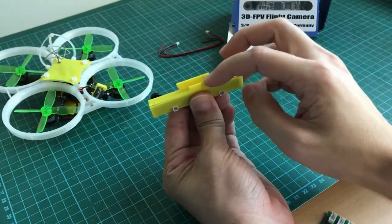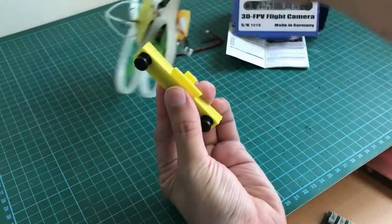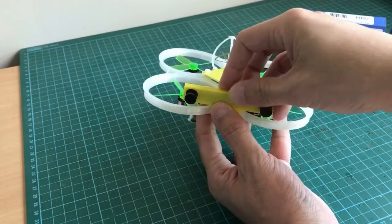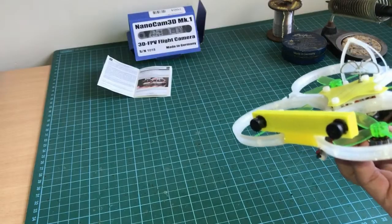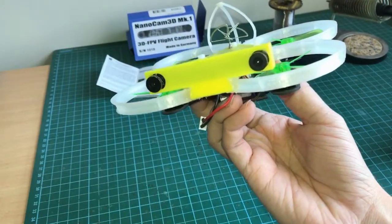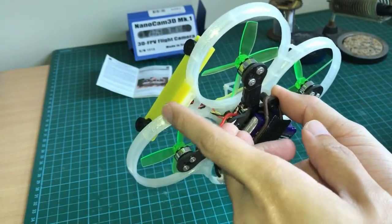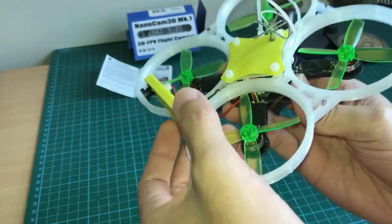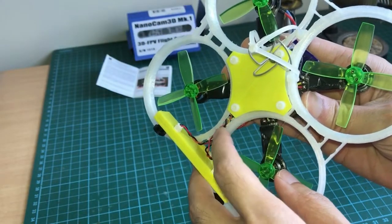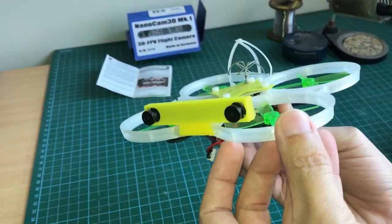The clips here are for securing the entire case to the Flex RC, with screws inserted to secure everything. The 3D stereoscopic Flex RC build is completed. I changed my mind on using bolts and nuts — instead I just used hot glue generously, which is a lot lighter and held up pretty strongly. I also tidied up the wires, taking off the CMOS camera and hooking up the yellow, red, and black wires to the 3D camera. Now it's time to test it.